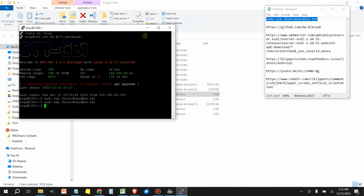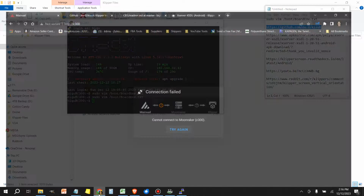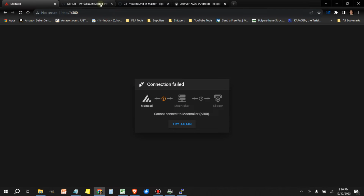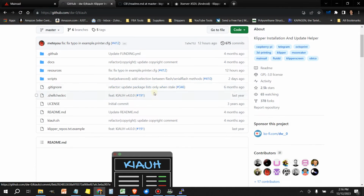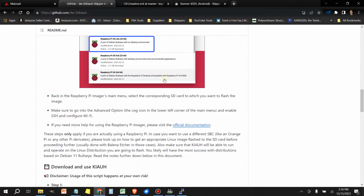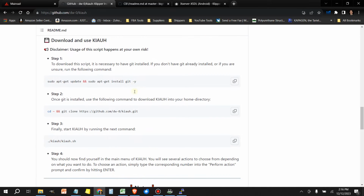All right, now the next thing we need to do is install Klipper's installation and update helper. So grab this second link here, copy it, and we're going to paste this in our browser. I already have it open here, but what you would do is paste it in here, press enter, and then it'll just open this page. We're going to scroll down. We don't need to install it in the Raspberry Pi because we already have the CB1 image in there.